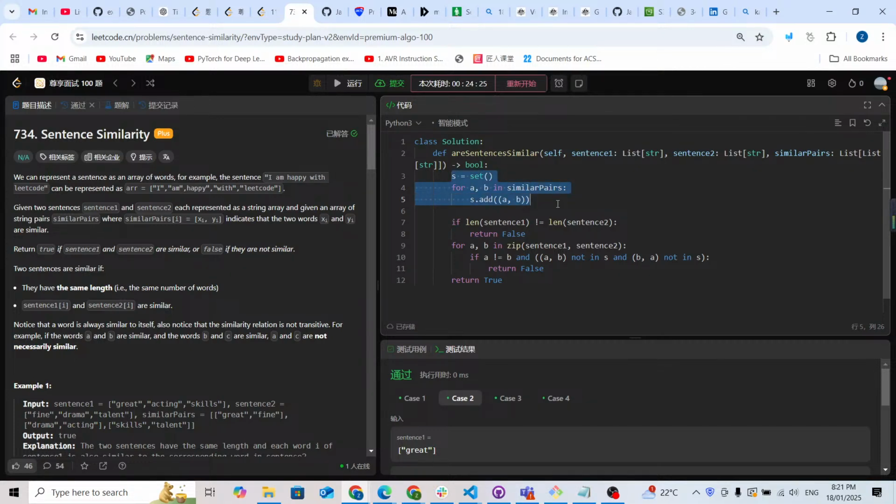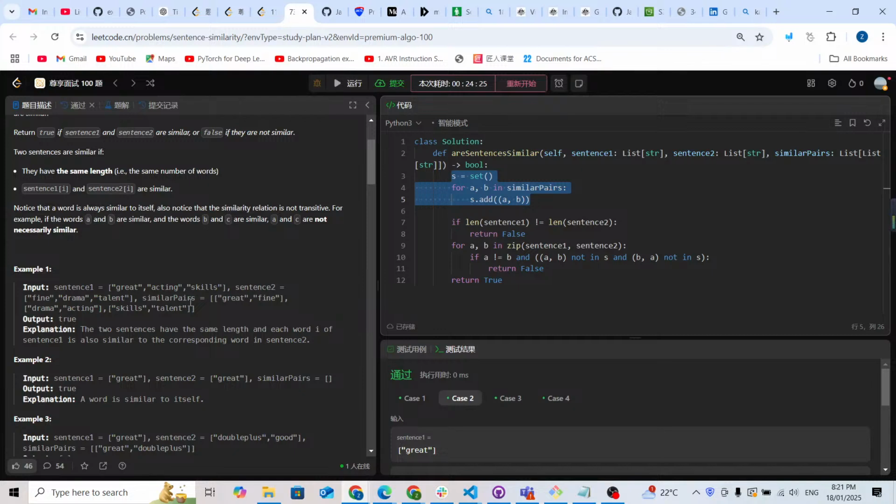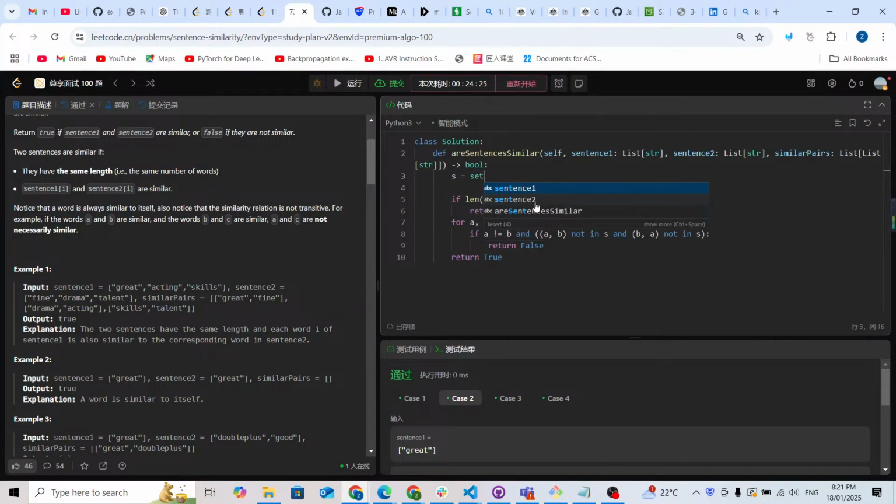Why not just turn the similar pairs into a mapping? So S is gonna equal a set. Inside it, let me think about it. Let me use this way: let me turn each array into a tuple.